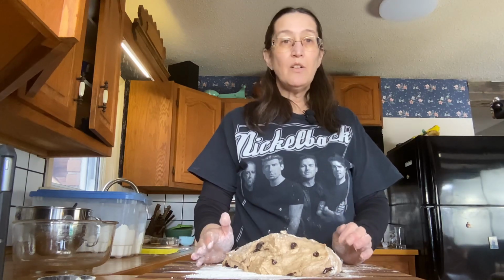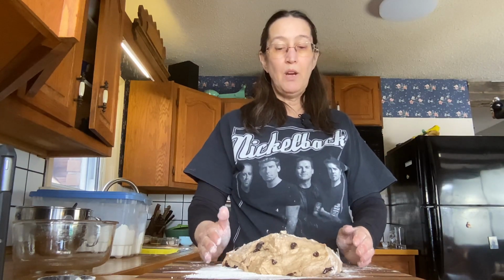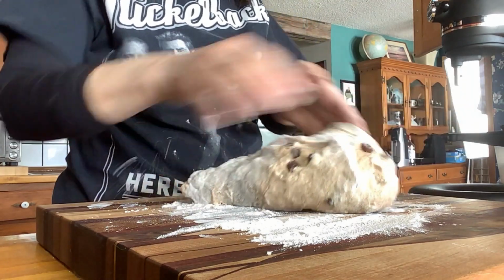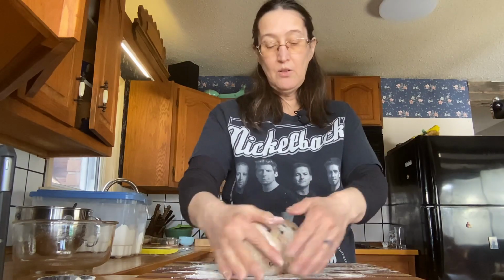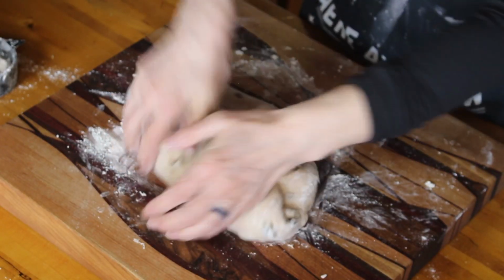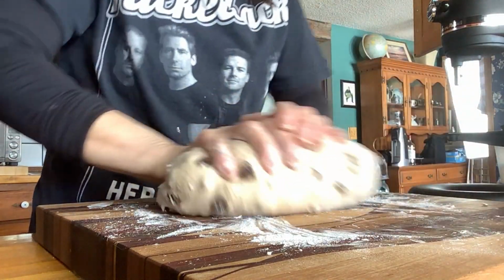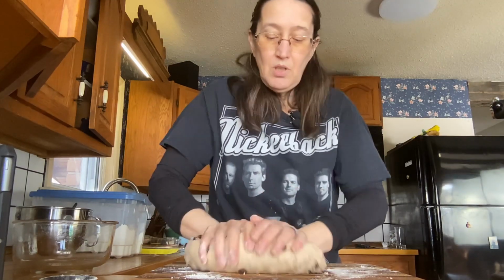Okay, so now we've got our dough out on the cutting board. Now we're going to knead for between 5 and 10 minutes. So what we're looking to do is to get it nice and smooth and elastic and not quite so sticky. If it gets sticky, just make sure that you add a little bit more flour. Use the palms and push your dough away. Give it a quarter of a turn. Use your palms and push your dough away. And just keep repeating that. If your dough gets sticky, just add a little bit more flour to your cutting board.